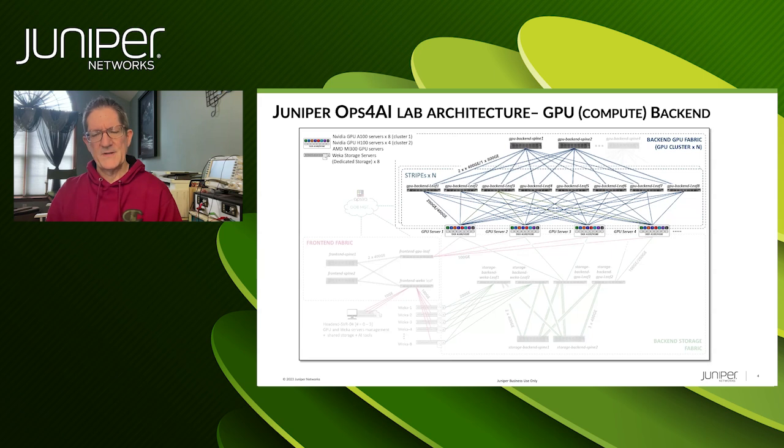And so these are typically Tomahawk class switches. These are 200 gig Ethernet or 400 gig Ethernet between the compute nodes and their respective leafs. And it will be, depending on the cluster, either 400 gig or 800 gig Ethernet between leaf and spine. And one interesting aspect is that we can swap out the spine through just software configuration between a shallow buffer, say QFX switch, or a deep buffer PTX switch, depending on what sort of experiment we happen to be running.